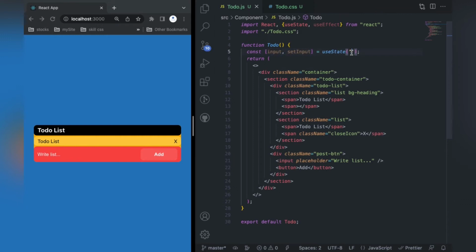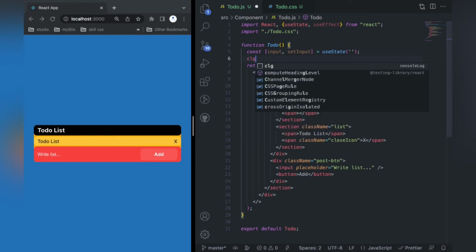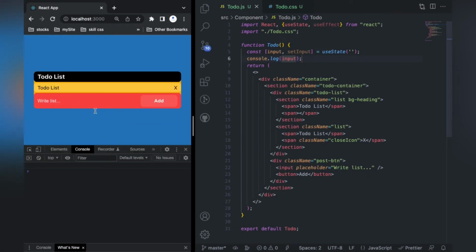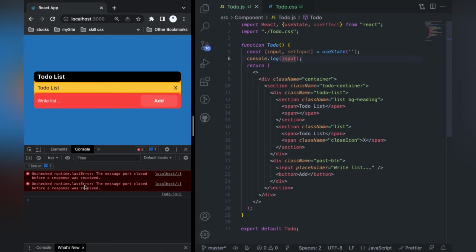And this single quotes, which we have written as an empty string, is the value of this input variable in the initial stage. So when I console.log this input, you will be able to see an empty line printed, because you can see todo.js line number 6, it is coming from line number 6. So this empty string is printing.